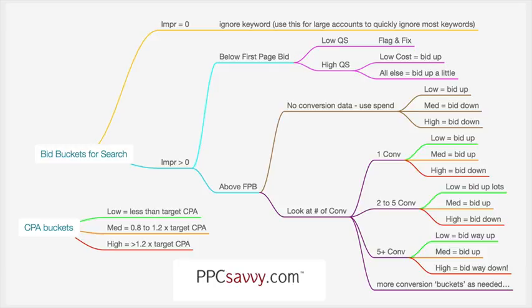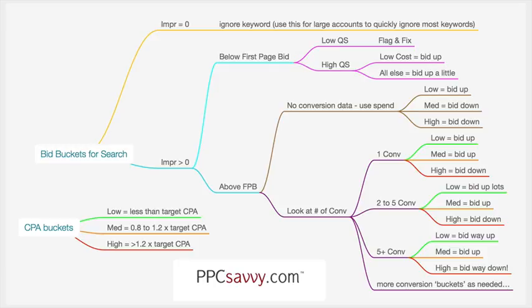All I'm saying is that for my 0 impression keywords, I'm just going to ignore those for now. Particularly for large accounts, I've got a 30-minute limit on my script to get through everything I need it to get through. I might have a second script that runs and looks for 0 impression keywords and bumps the bid up a little bit. Maybe, who knows. For the sake of time, let's continue only with keywords that have some impressions.